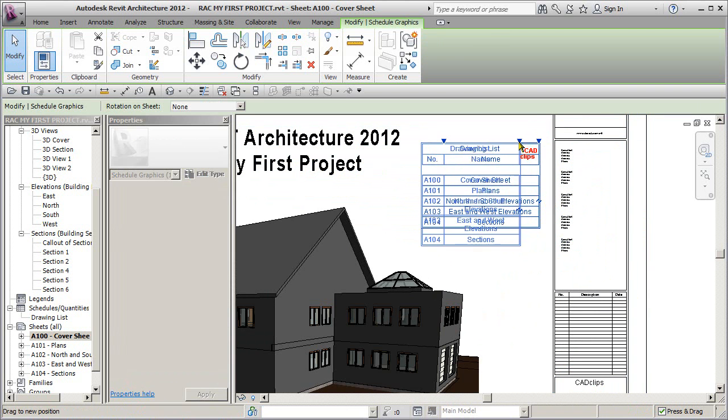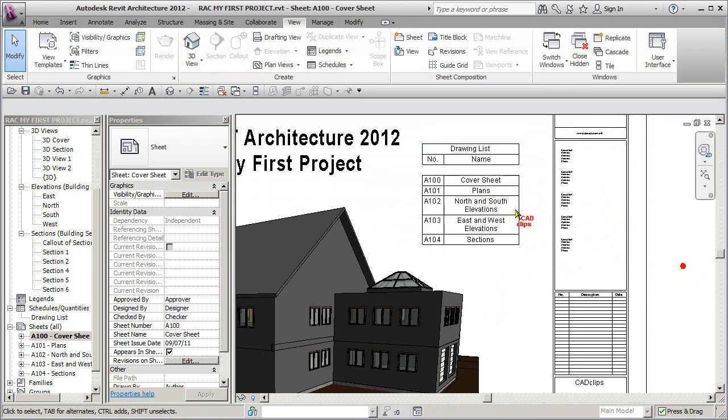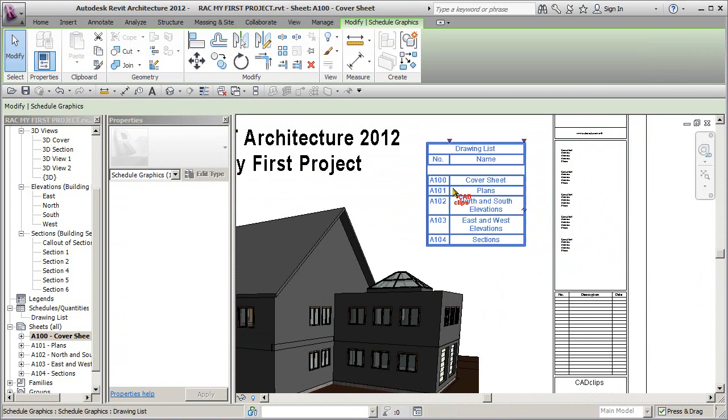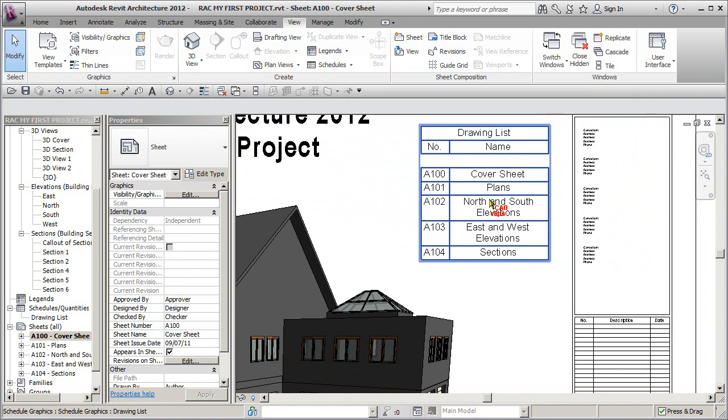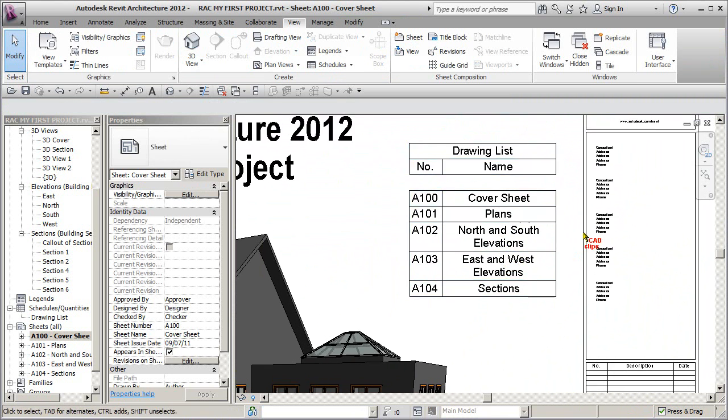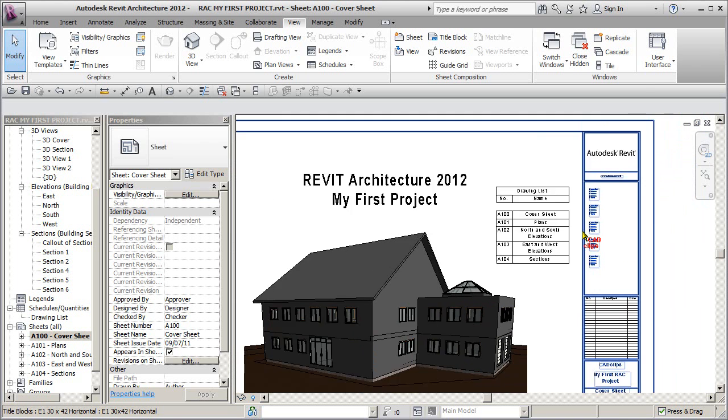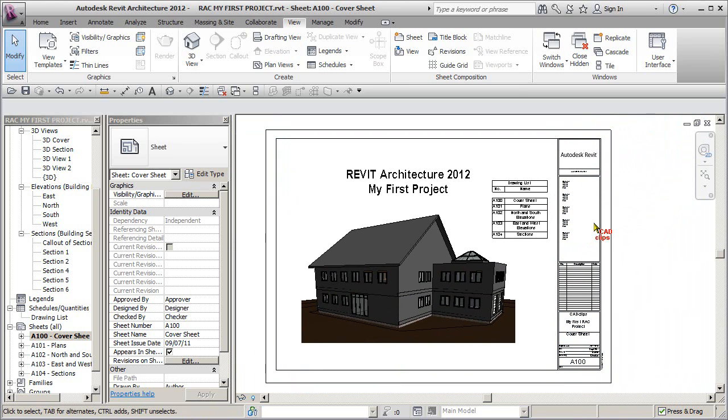You know, maybe I will make this wrap then. That looks better like this. You know, I know it looks a little bit Fisher Price, but we're trying to make it nice and big and bold. Okay. So there's our little drawing list. Looks good. Okay. Now we just need to insert a little image file here.